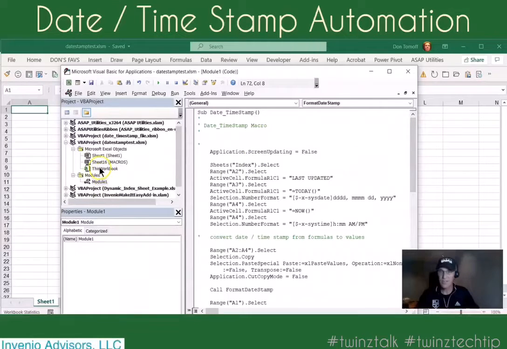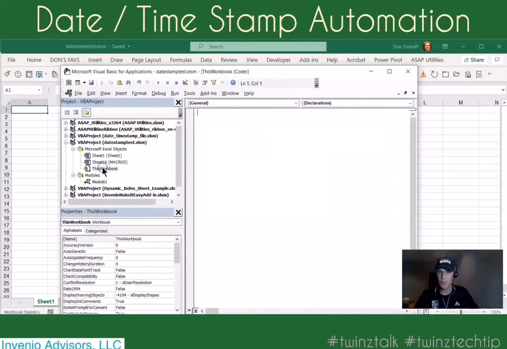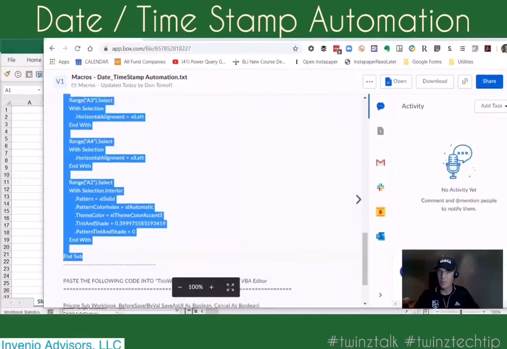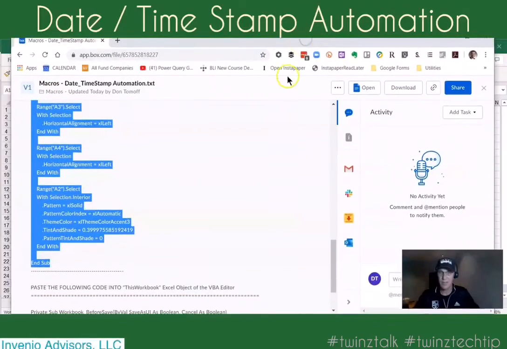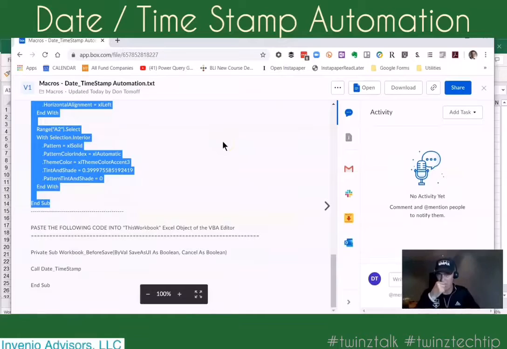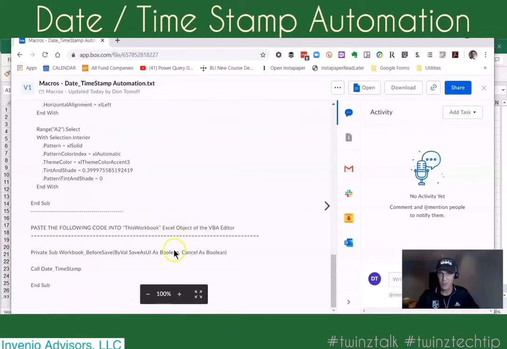But the last thing I need to do: when I hit save, I want this to invoke automatically. So I need one more piece of code, and it's going to go in this workbook section. Back over to my Box folder and my text file, right here: paste the following code into this workbook Excel object.